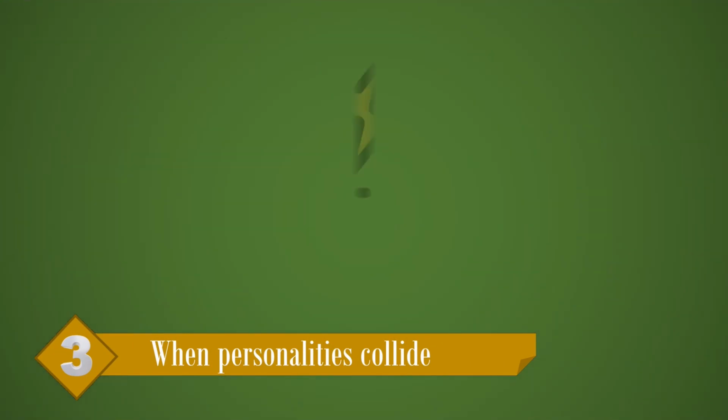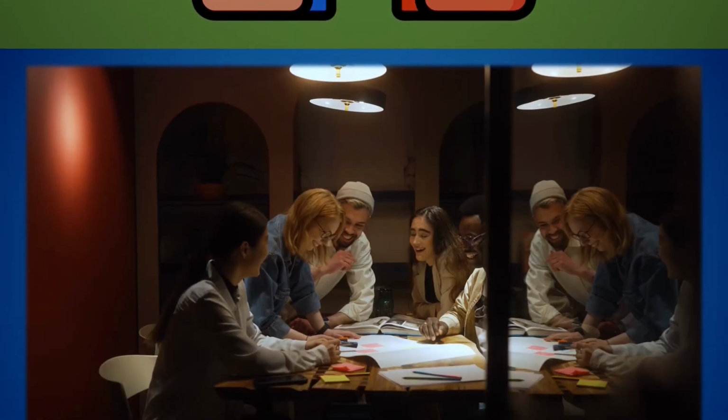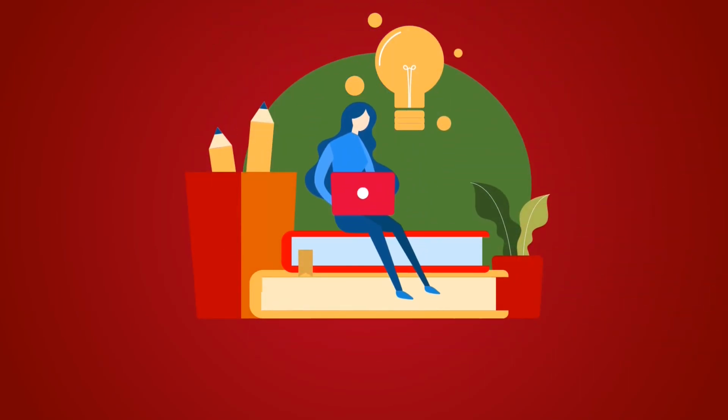It's obvious that personality differences can lead to conflicts. When people are as different as reds and blues, it's not unexpected that misunderstandings occur, leading them to believe that working together is impossible. That is why correcting myths is essential for establishing a more diverse workplace. The first stage to stop misinterpreting others is to learn more about each personality's qualities so that we may comprehend what they are and are not.